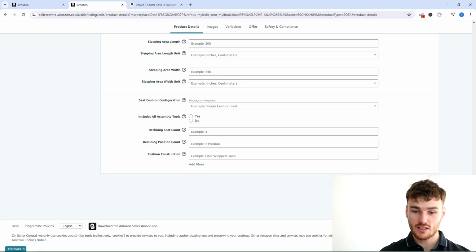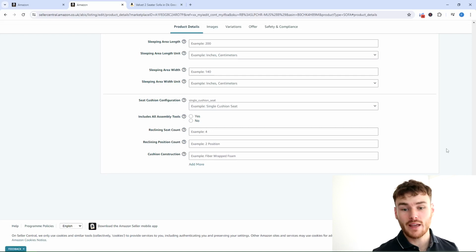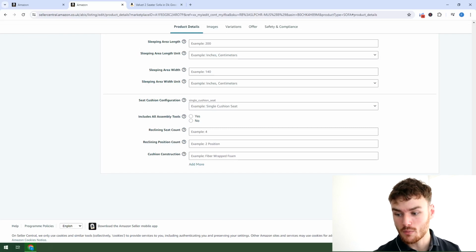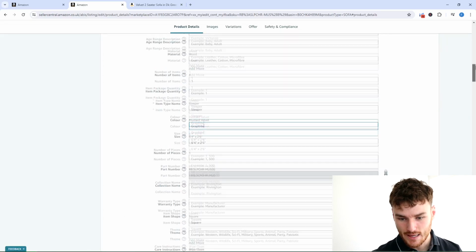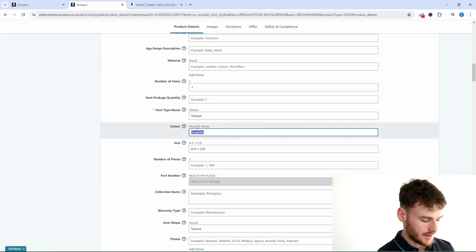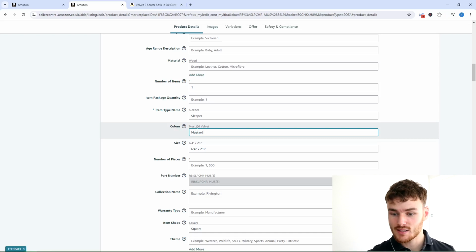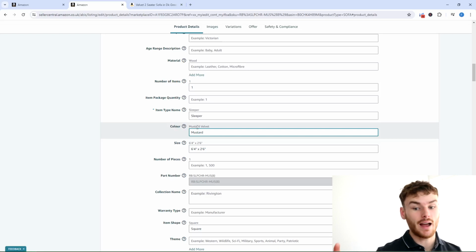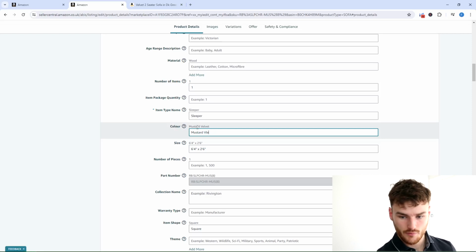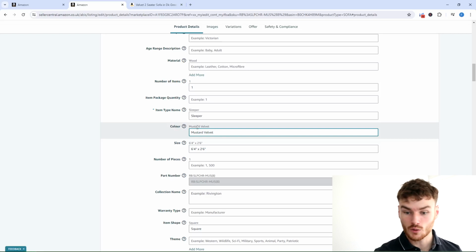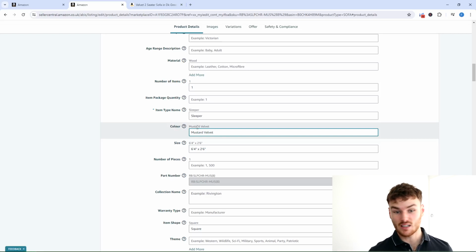10 minutes, and then you should see the change active in the back end of your listing. It won't be active on Amazon's website yet, but it would be active on the back end. And then here I typed in mustard, and then I repeated the process. So scrolled down, saved, waited 5 to 10 minutes, and then came back in. I saw that Amazon had accepted the change, and then I typed in velvet, scrolled down, saved it, and waited another 5 to 10 minutes.